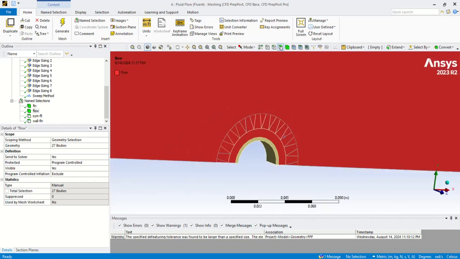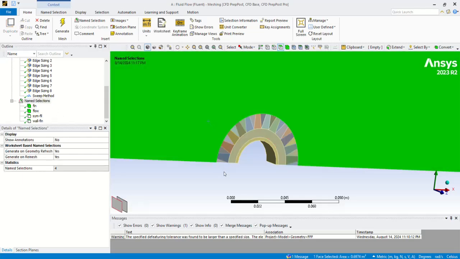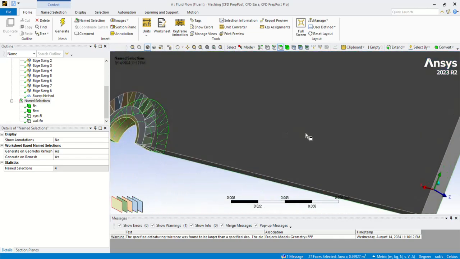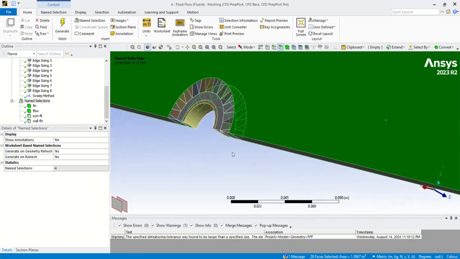Okay, now we show all bodies to set the boundary condition of the flow field. Select all of the surface and the backside of it.